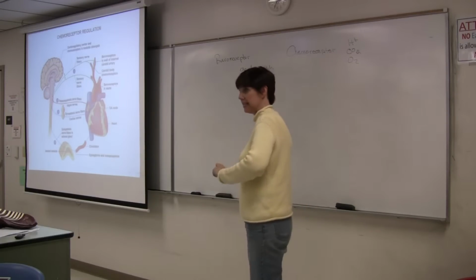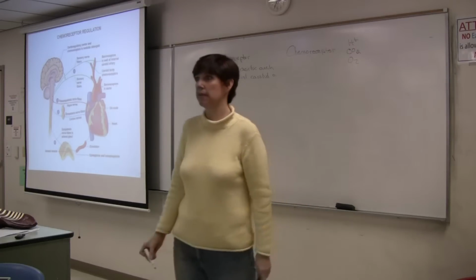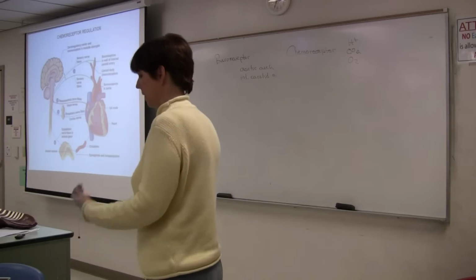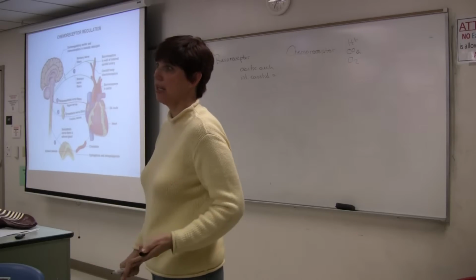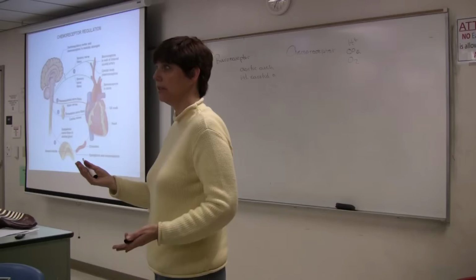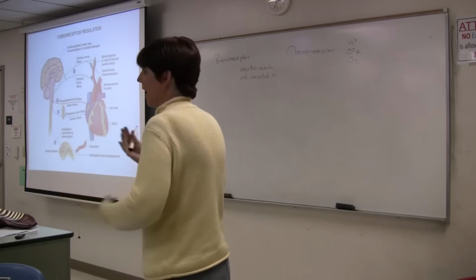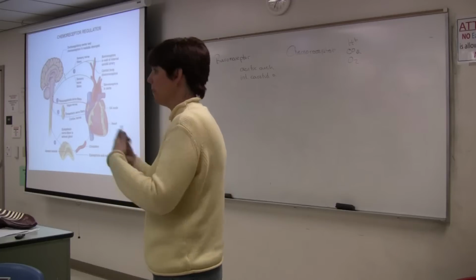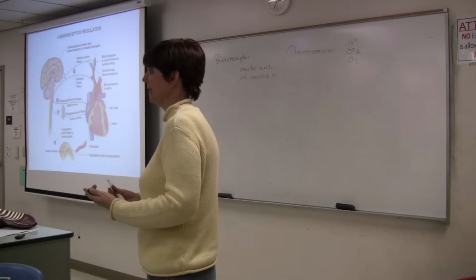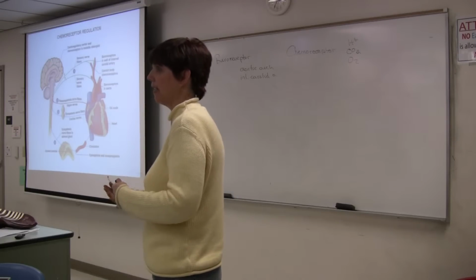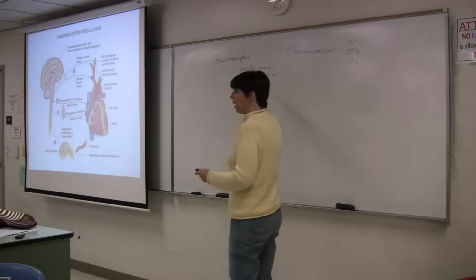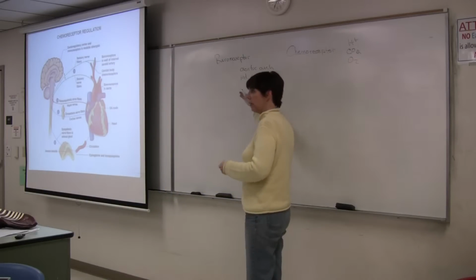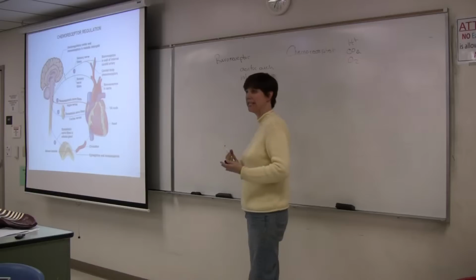So it makes sense that if the arterial blood is low in oxygen and high in CO2, that we need to move the blood at a faster rate through the lungs to get more oxygen and get rid of the CO2. So in response to that, the heart beats faster, okay? If blood pressure is too low, then we're not going to get fluid to the organs at a fast enough rate to supply oxygen.